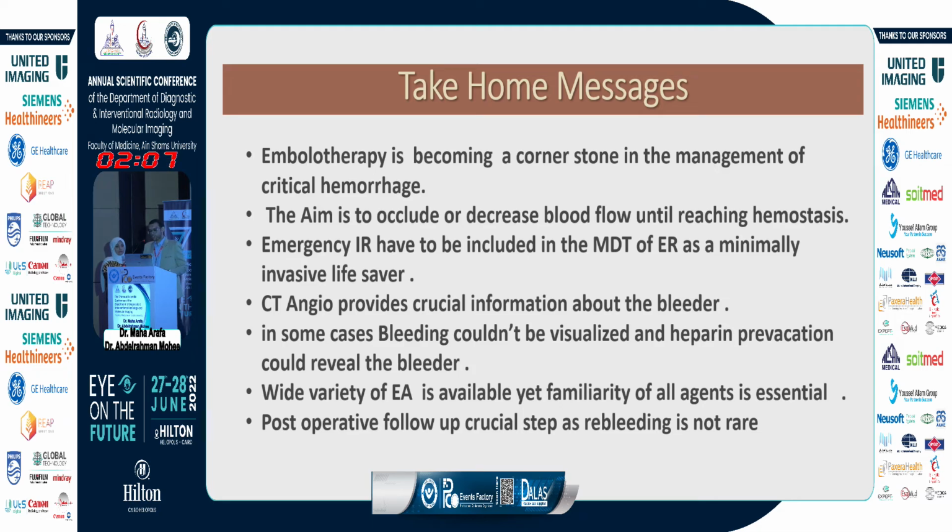CT angiography provides crucial information about the bleeder, decreasing the procedure time and unnecessary radiation exposure. In some cases, bleeding could not be visualized, and we need provocation tests to reveal the bleeder. A wide variety of embolic agents are available, so familiarity with all agents is essential, and there is not a single suitable agent indicated for all indications. Post-operative follow-up by vital data and clinical symptoms is mandatory, as rebleeding is not rare.